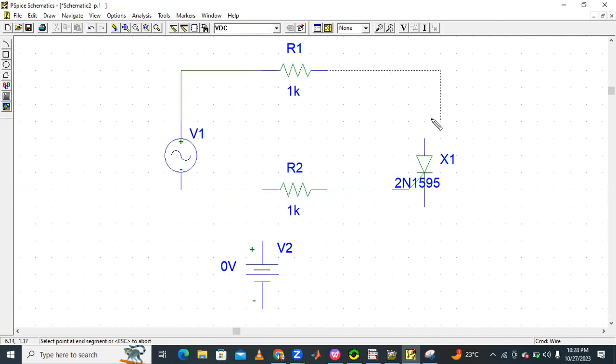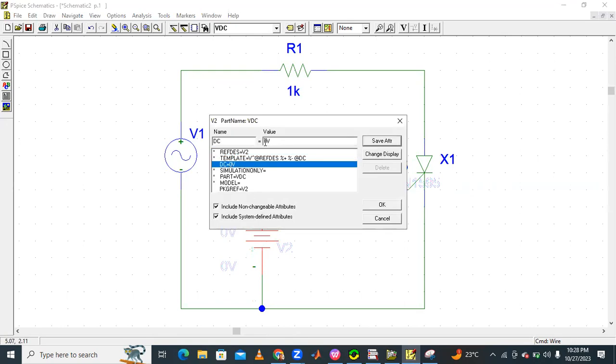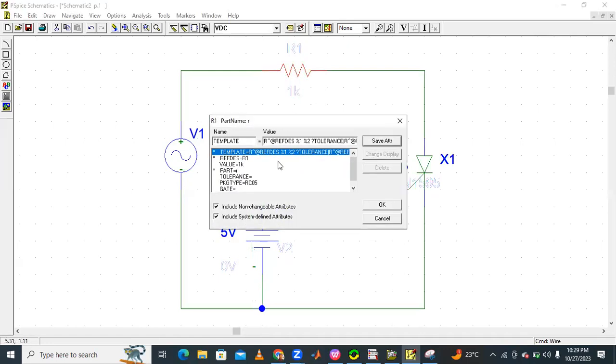This is the circuit diagram. In this fashion, connect here, this way and this way. This is the source resistance and the gate resistance. Connect to the gate. Here, set the gate voltage as DC equal to 5 volts, save attribute. Generally, the value of the gate resistance is in the range of kilo ohms, so let us take 2 kilo ohms. The source resistance is less, so let us assume the source resistance is less than the gate resistance, say 500.